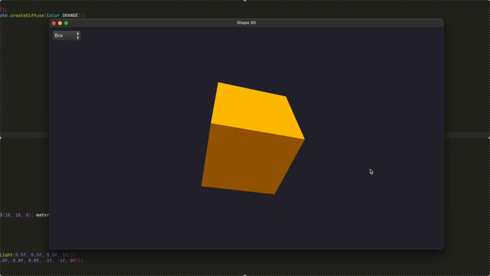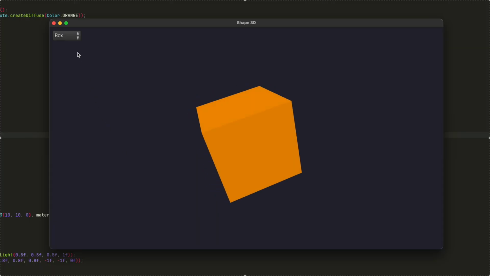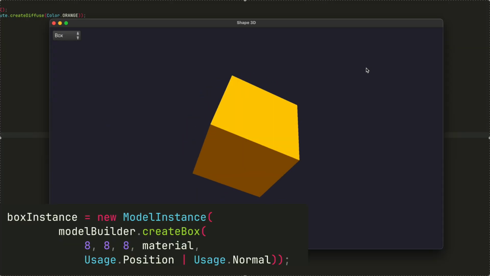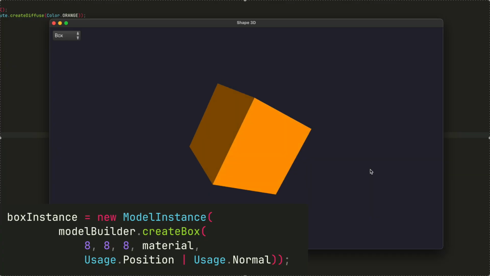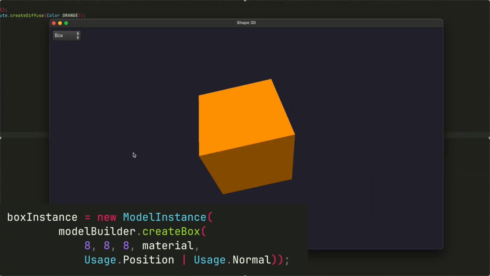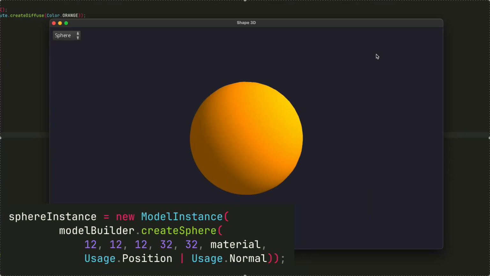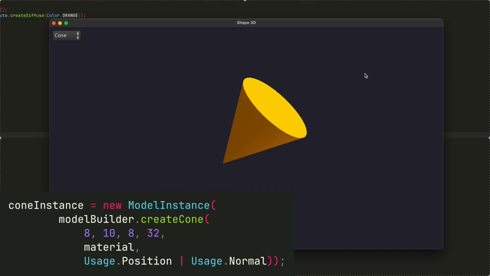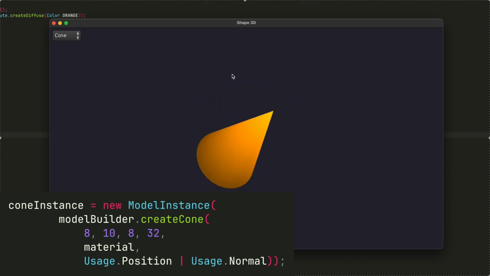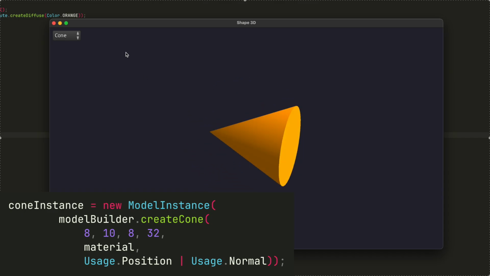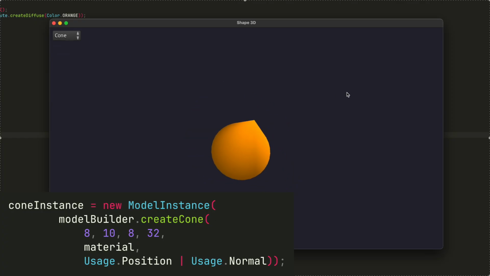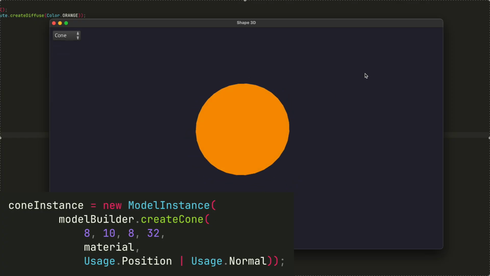The box shape is the most useful and it has many applications which I showed you before. Using ModelBuilder, you can call the createBox method to generate a box with parameters such as width, height, and depth. For a 3D sphere, you can set custom width, height, and depth parameters. You can also modify the division U and division V parameters, which increase or decrease the surface smoothness. For a 3D cone, you can change the base dimensions by adjusting the width and depth parameters, while the height parameter specifies the cone height. The divisions parameter also controls the surface smoothness.